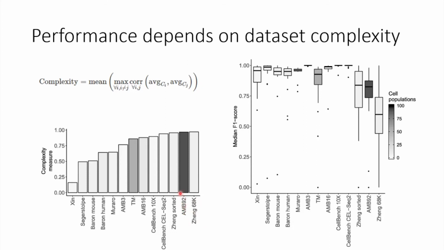The Allen mouse brain data at 92 labels is very difficult. Again, this is mainly because it's a very large set of labels, and a lot of them have very few examples to learn from, and so on. So it's a bit of a trade-off between both. When we look at the performance across the data sets, you don't see a clear correlation with tissue, but for instance, these are all the pancreatic data sets, so they are certainly easy to do. PBMC remains one of the most difficult ones, I would say, only based on transcriptomics.